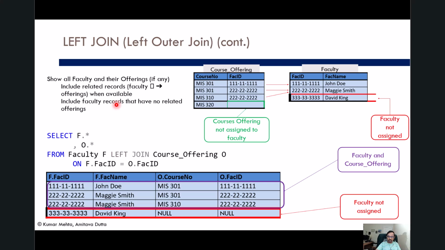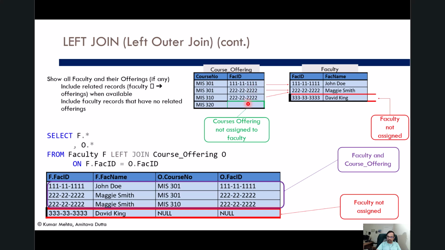Okay, so I start off the same way. Here is 1111. It says faculty left join course offering. This is the first table. Here's the second table. Okay, the left table and the right table. So I start off with 1111 John Doe, just like I did with the outer join. So here's 11 John Doe, and I look for a matching value for faculty ID. I find it here with MIS 301, the faculty IDs match. So I put in MIS 301 1111. So the same thing as what we did the last time. Now I look down the rest of the offering table.